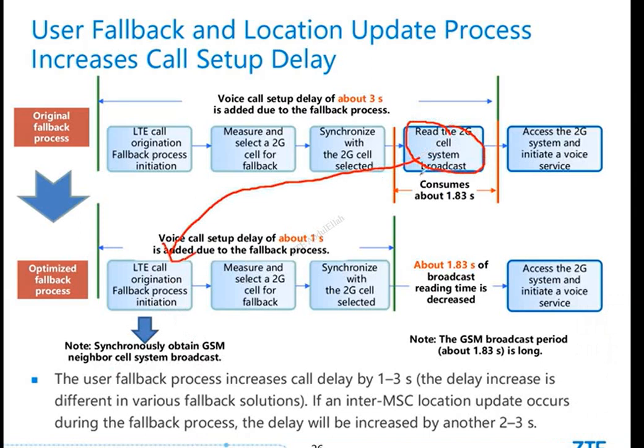That means this procedure can process in advance. So later in here, we can save 1.83 seconds. So after this process, the delay will reduce 1.83 seconds.